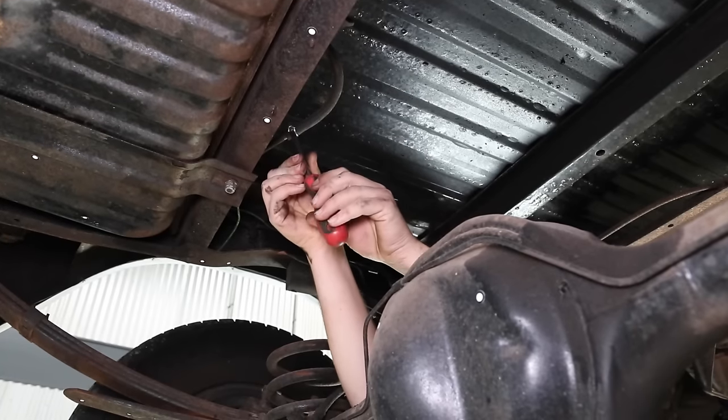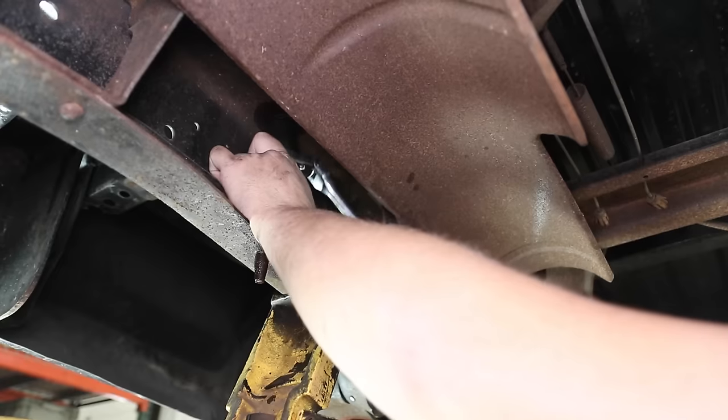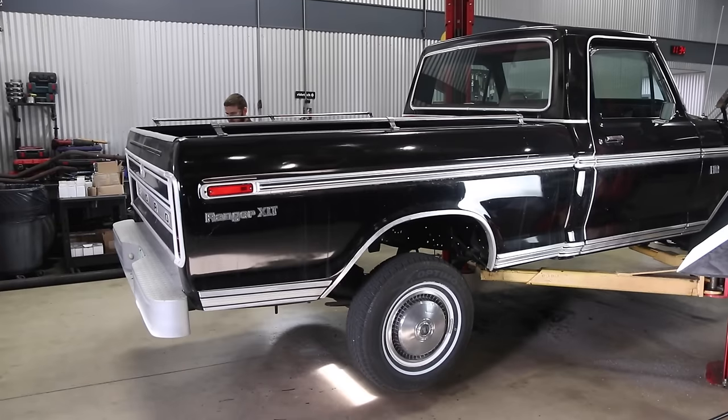At the rear of the truck, we utilize a proven four-link design to provide a low stance and still retain full use of the bed floor and load capacity of the truck.